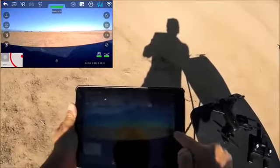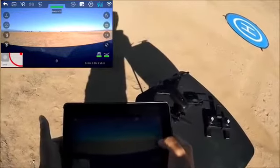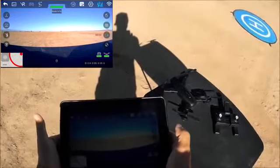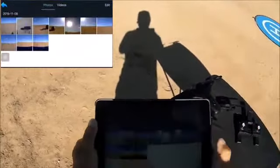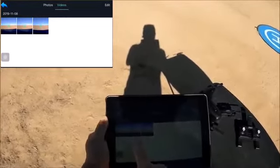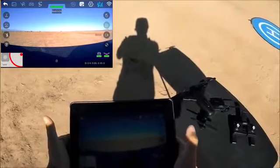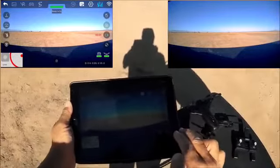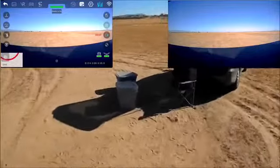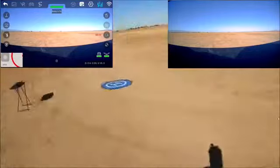And look at that, my video stopped recording because I went into the settings. So I'm gonna hit it again. There you go. It is recording, but just to make sure, let me go back into the photo album and check out the video. See, there's three videos, one of which got stopped because I went out of the phone app. And there's a third video, so I know by hitting the icon on the Wi-Fi phone app, we are recording video as well. So let's leave the iPad on the table here. We'll come back to that in a little bit.